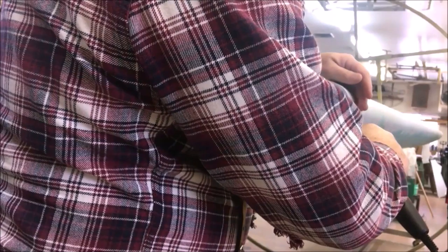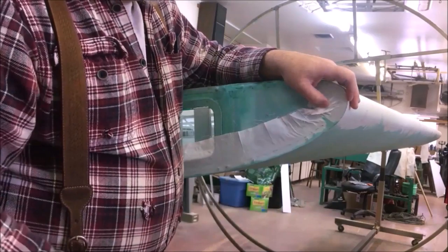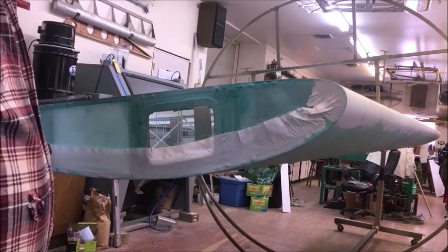There are physical limits to what this will shrink. I mean, it's about 10% is what it shrinks in all directions. So I'm not going to be able to come into here and have a 1 inch overlap on this tight of a radius. We got it at 285. Let's go up to 300. And we'll give it another shrink, and we'll just keep working on it. I'm going to get it just as far as I can, see how much I can get out of it. More is better.